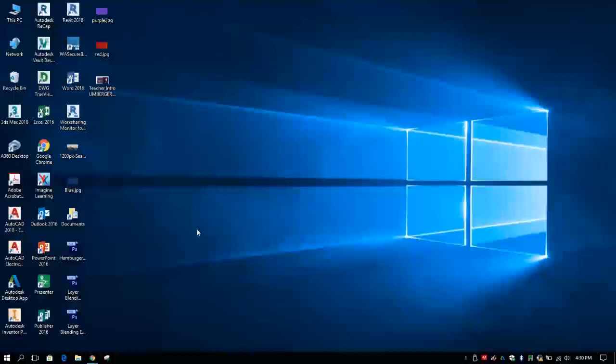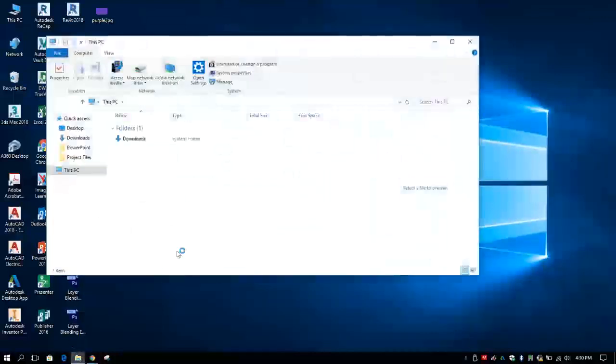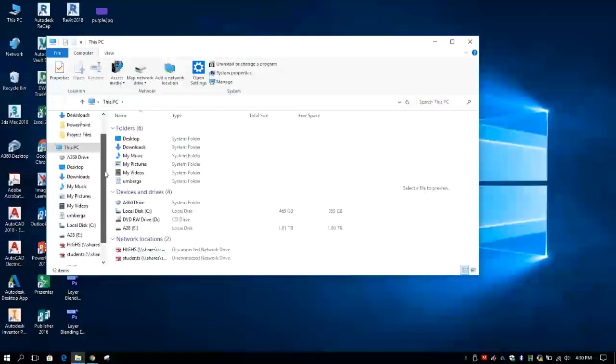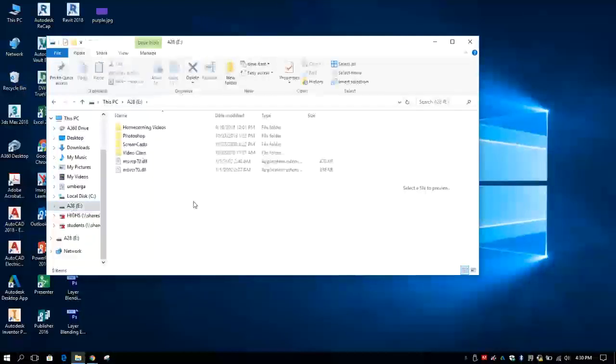Before opening the program at all, what you should be doing is creating a set of files, and today we're going to talk about file management. Now, in here, you're going to want to go to your hard drive or your flash drive or somewhere that you can save your items to. In this case, we're going to create a new folder, and we're going to name this File Management Tutorial.